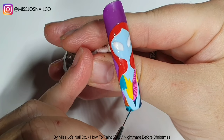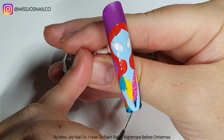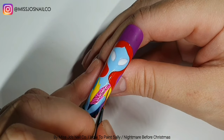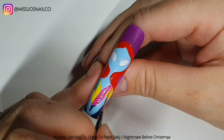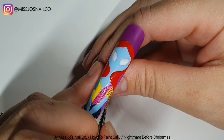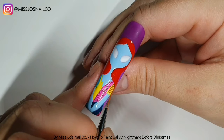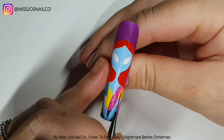But the good thing about these patterns is they don't have to be perfect. You know, the swirly, rosy bits on the pink, they don't have to be perfect. These stripes don't have to be perfect. Some can be thicker, some can be thin. You know, they don't have to be straight. It's fine. It's a patchwork, kind of a nice mess.